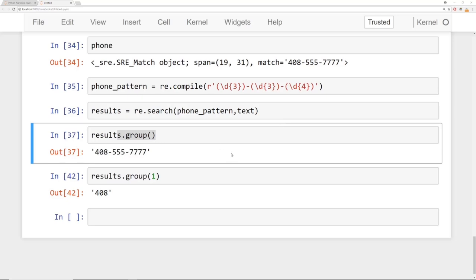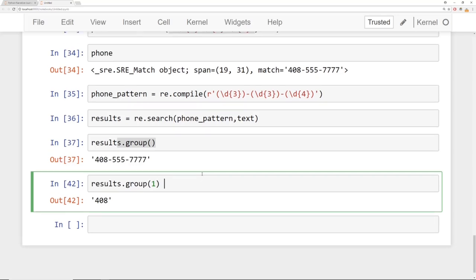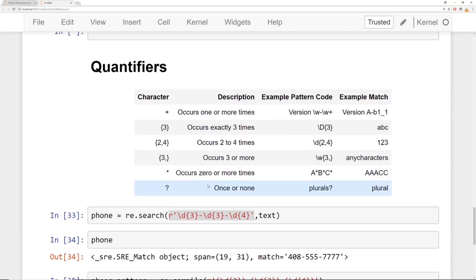That's it so far for quantifiers as well as the compile and group function. Up next, all we have left to talk about is some additional regular expression syntax, such as wildcard characters and then or pipe operators and stuff with like starts with or ends with. Let's quickly review what we covered here.